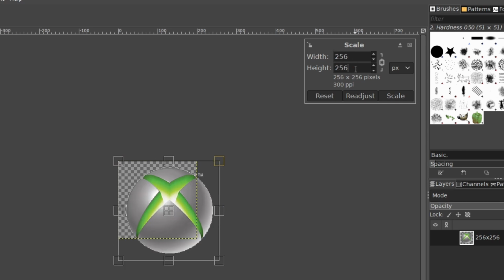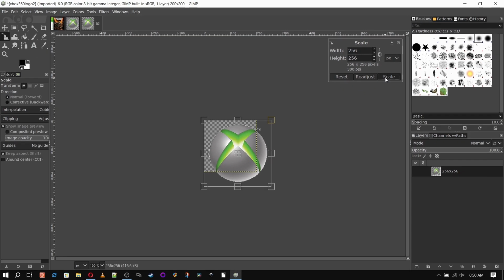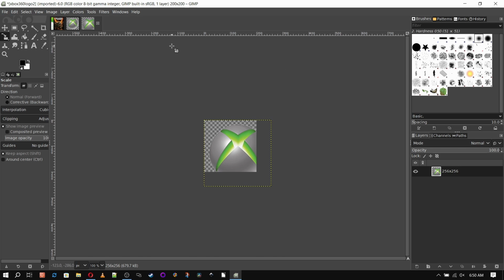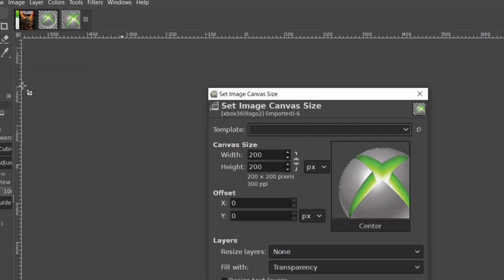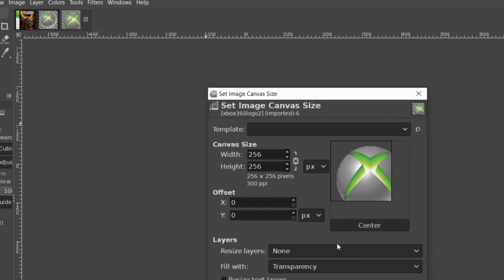Click in the next section to make sure it changes as well. Once it has, click Scale. Now we need the canvas to fit that, so go to Image, Canvas Size, make sure both measurements are linked, and set the canvas to 256 by 256.